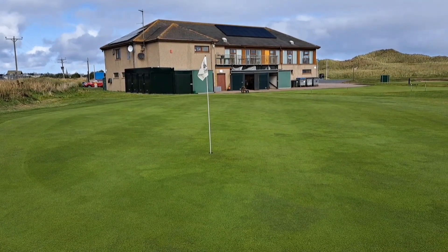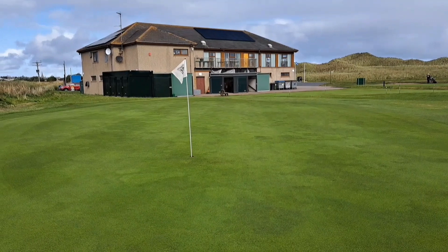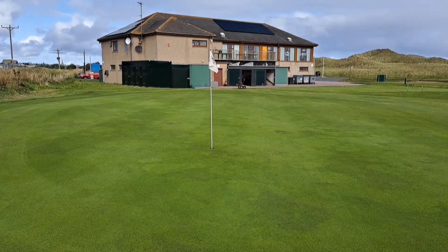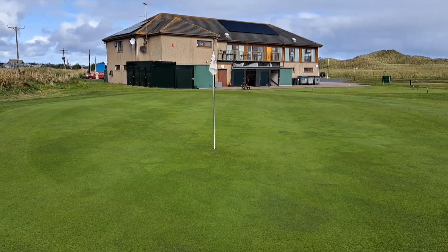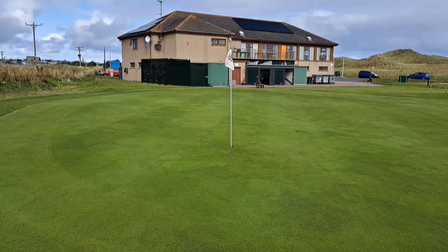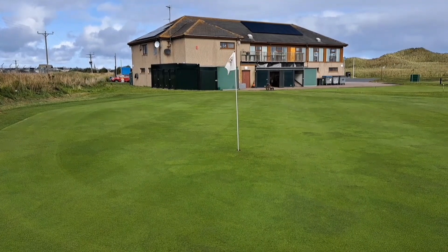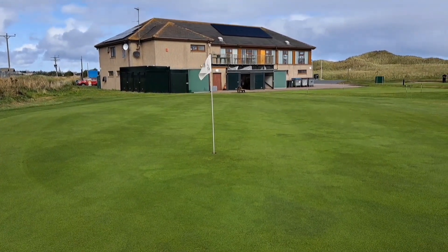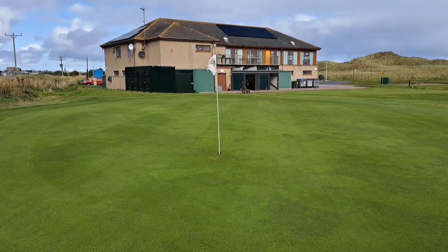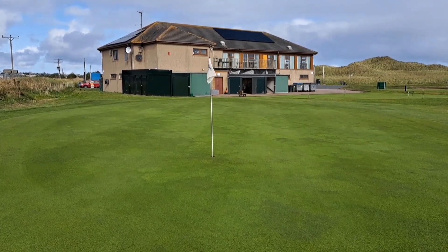That's the nine holes done here at the Rose Hill course at Fraserburgh. A nine-hole course — across the road is the championship course. This one I would say is very much a practice course or for learning the game. The course is in super condition: greens and fairways are absolutely excellent. It's on a flat strip of land, so it's a wee bit like playing on an airstrip — a lot of straight holes, not a lot of features, the odd couple of ditches. I wouldn't say it's particularly challenging, but it's good for a knock and it's in really good condition. Relatively short: three par threes, six par fours. Smitty against the golf course? I finished three shots up — three shots better than my handicap — so six over par for the nine. I'll give it a five out of ten. On to the championship course this afternoon — looking forward to that, I'll catch you later.